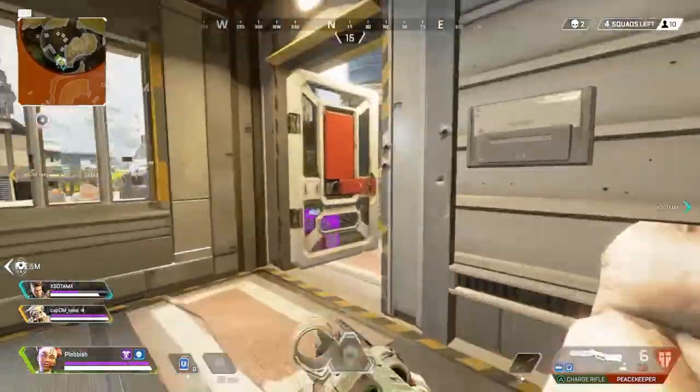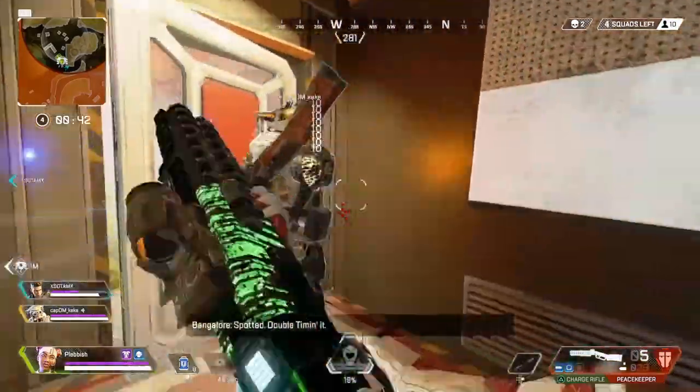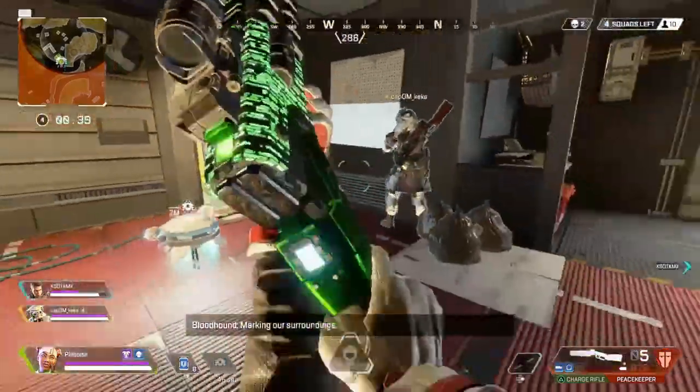Also, another tip, if you stand in front of doors and there's an enemy trying to open it, they can't quite open it, like what my teammate did here, and they let me get the shot on the Octane.